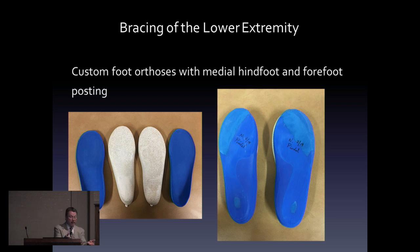It's not like the Morton's neuroma patient that I'm going to see 16 times to make them better. I put these orthotics in, they go away, they come back 6 months later, say, hey, Raj, make me another pair. I like those things. And the parents will do anything. They'll pay anything. Wouldn't you guys pay anything for your student athlete to be able to continue to do the things they love? That's the parents I have in my office every day.